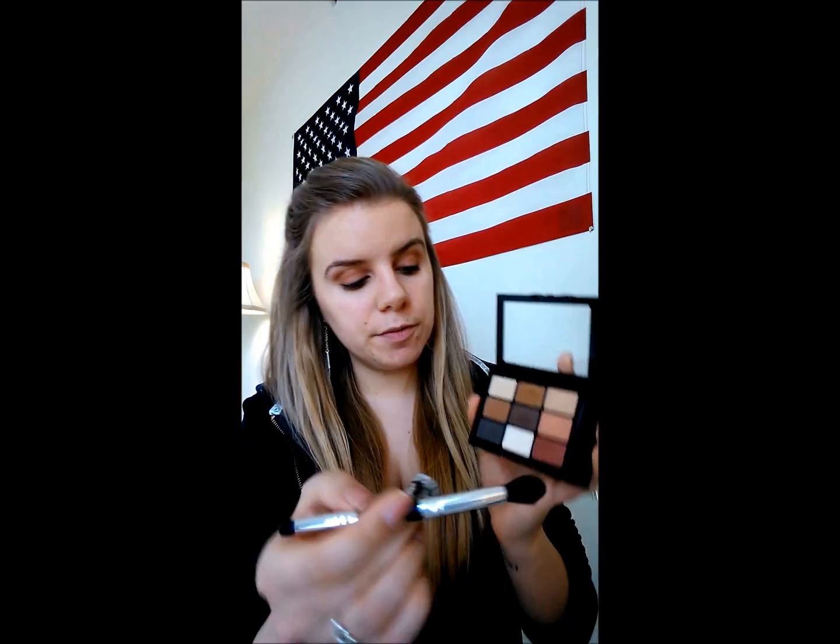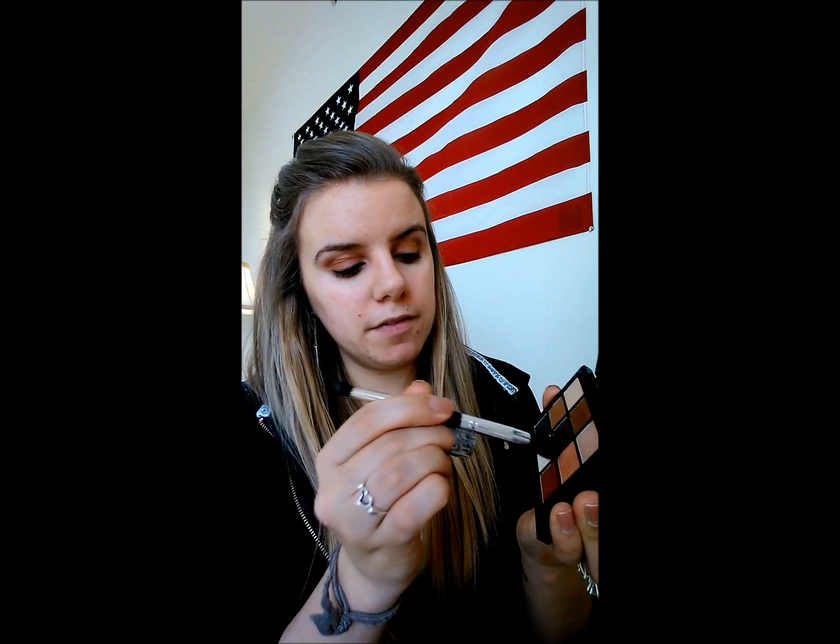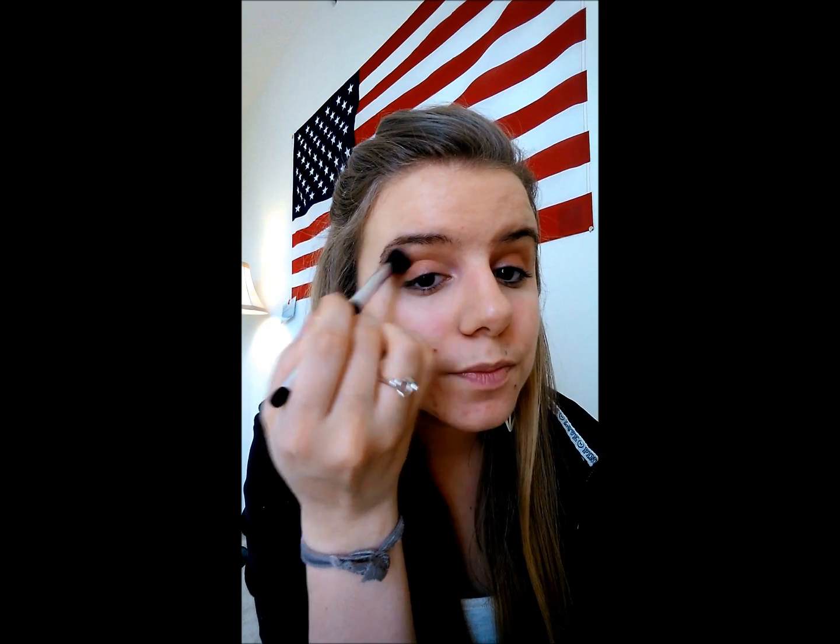Okay, so I just put that all over my lid without going above my crease, and now I'm going to go back in with my same fluffy brush and go up into this color right above it, which is this nice, kind of peachy orangey color. And again, windshield wiper motions, I'm just going to buff that into my crease and start blending upward to blend all of this out.